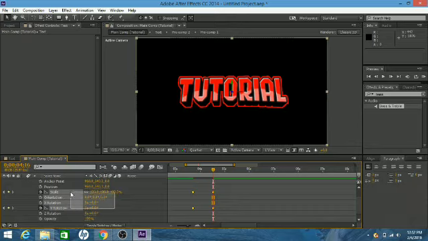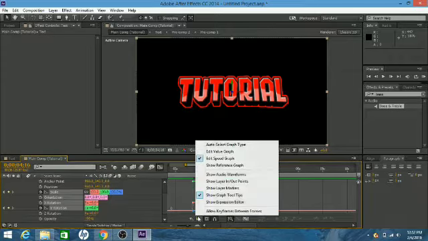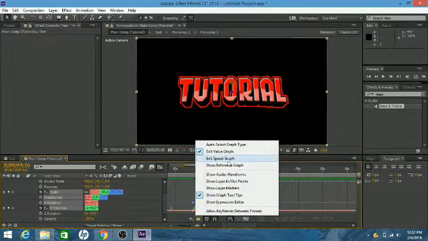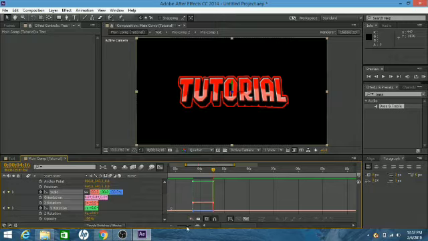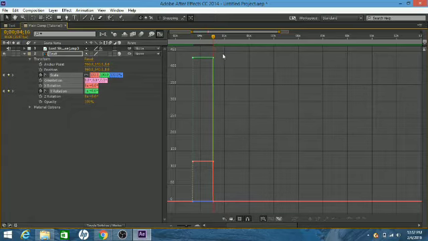And yeah, you're gonna select the scale and Y rotation, and you're gonna go to the graph. It might be on value graph, but the easiest for beginners and myself really is speed graph. So what you're gonna do is press the squiggly line. I'll show it on screen in editing.